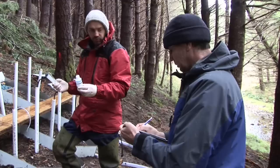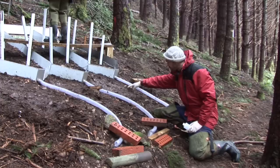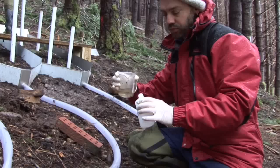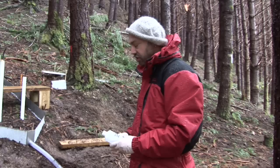This water in the syringe is all the rainwater which has hit the baits, gone into the soil, and is flowing downhill. Now we're collecting the surface runoff, which flows down the plots, flows through these tubes, and into the beakers. And we simply pour that into our bottle. So that's the overland flow sample for 2 hours. Now we're basically repeating it for 4 hours, 8 hours, and 12 hours to get the big picture of what's happening here.